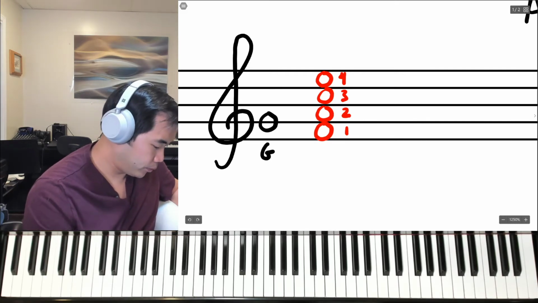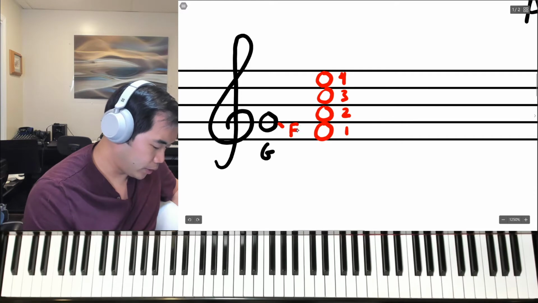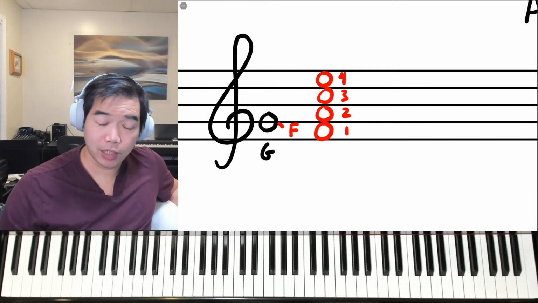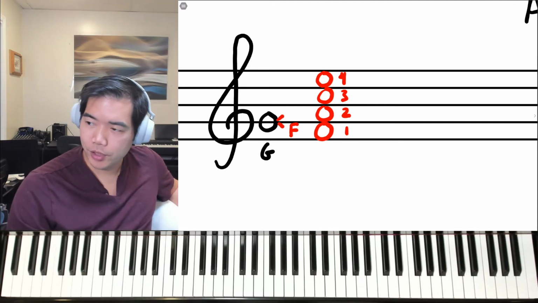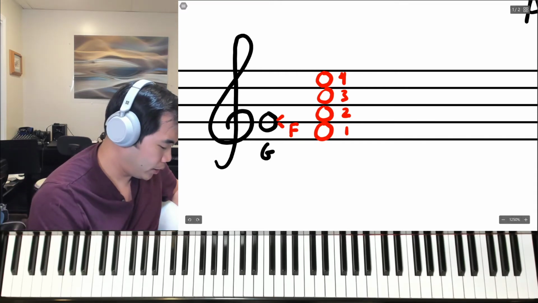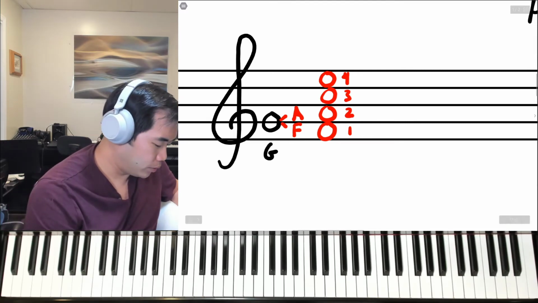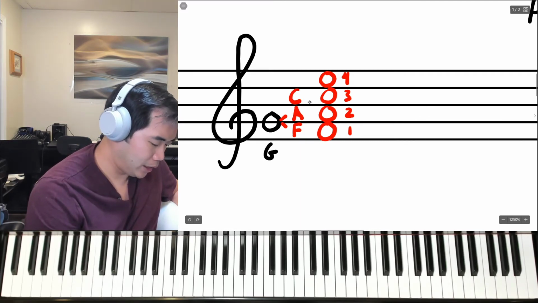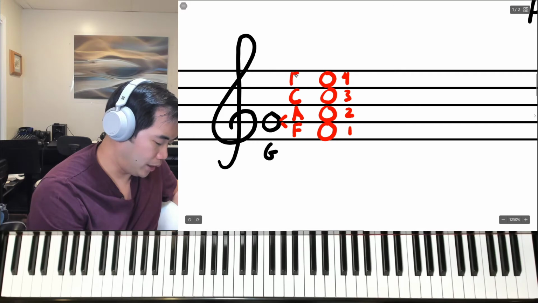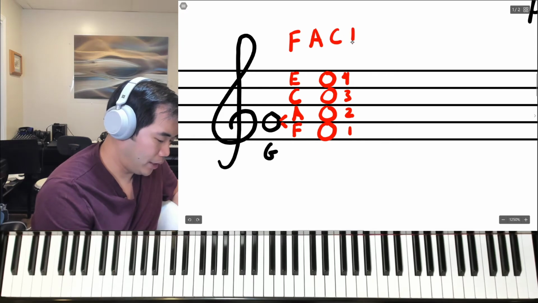Well, that means that if we go down one note from G into the space, that's going to be going down one letter from G. The letter before G is F. If we go up one letter from G into the space above the G line, this is going to be A. And if we continue, the line above A will be B, the line above B will be C, the line above C will be D, and the space above D will be E. This spells the word face. F-A-C-E.